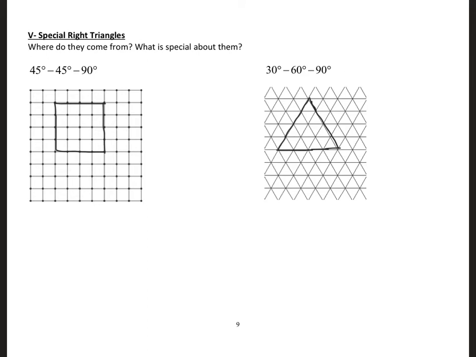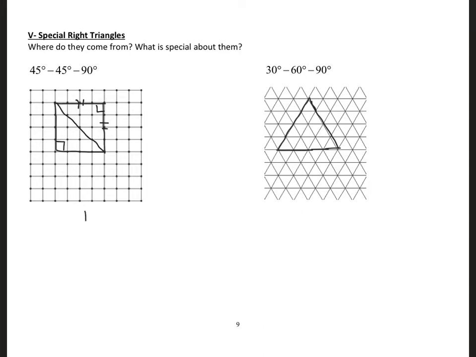So here I have sketched a square, and this square is 4 by 4. You can see all the sides are congruent, 4 by 4 units. The next thing I'm going to do is draw a diagonal. See, this is 90 degrees. This is also 90 degrees. So that means this is congruent, so these two angles are 45, 45.